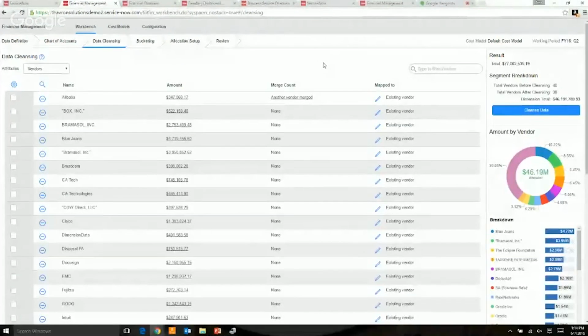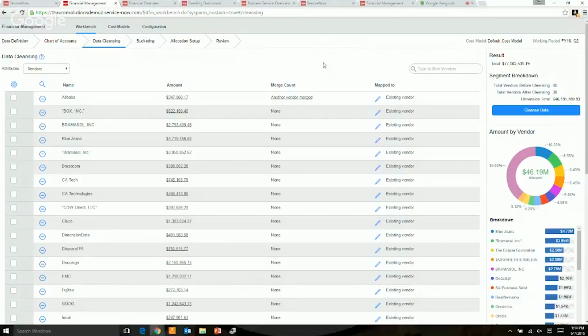Okay, so data cleansing. This is actually one of the most whiz-bang kind of features. We've worked with a lot of the out-of-the-box tools that are used for IT financial management or service costing, and this does things that none of the other tools do automatically. So in any of those other tools, you can set up scripting and programming to do this data cleansing, but this allows you to do some really nice things.